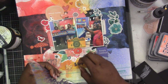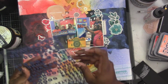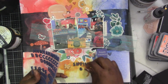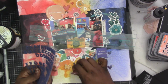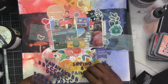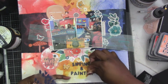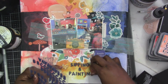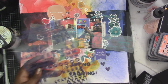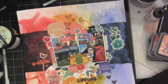So I grabbed these small navy letters. These are also Paige Evans, and they're really great to use. One side is navy, one side is white. I decided to go with the navy because, you know, of the blue on the right-hand side. It really pops off. So I'm just laying out all the letters. So I got my sipping, and painting is coming down now. And with the painting, I am going to put the last exclamation mark that I have on this particular sheet. All right. So now we're going to kind of straighten them out and glue everything down.